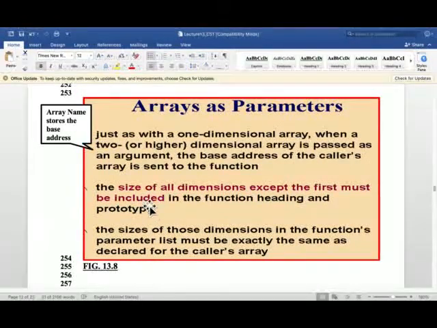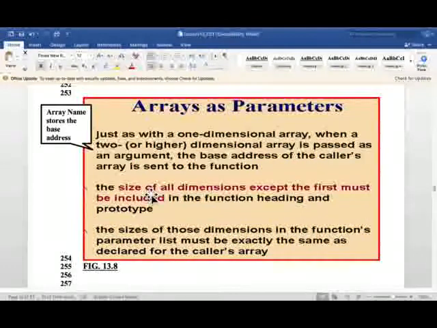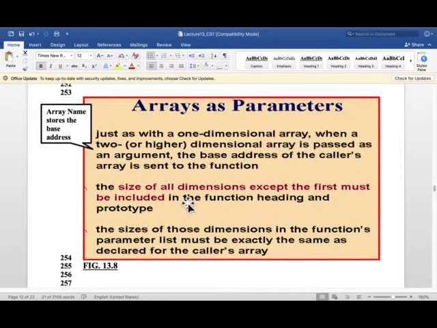The second is that the size of all dimensions except the first one must be included in the function heading and prototype both. You could include the first one also. And size means the capacity, whatever you had in the declaration. You could include them all, but you can just leave out, if you don't want to, the first one only. All other dimensions have to be specified.